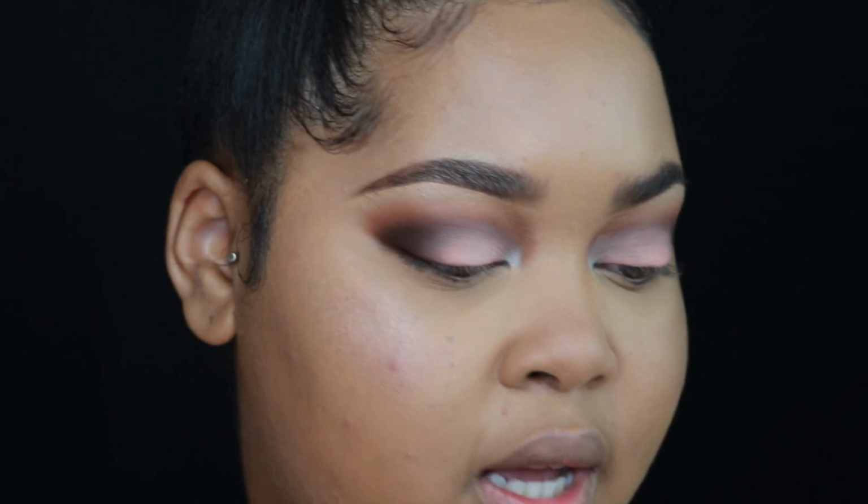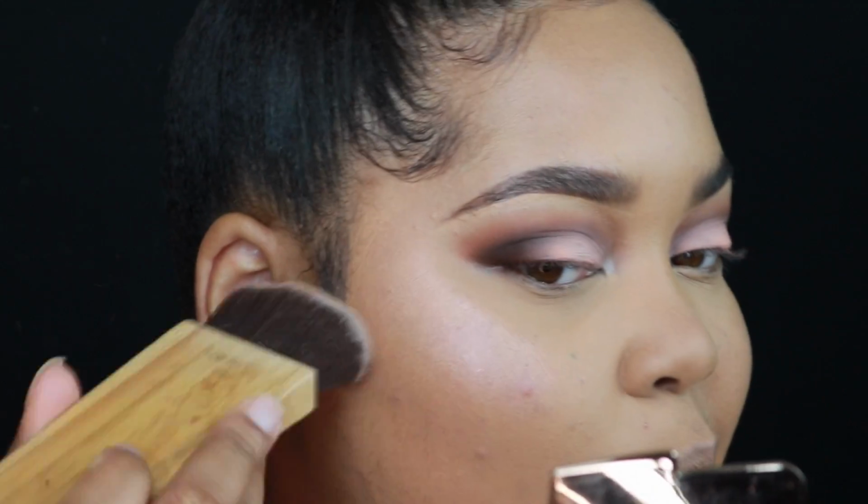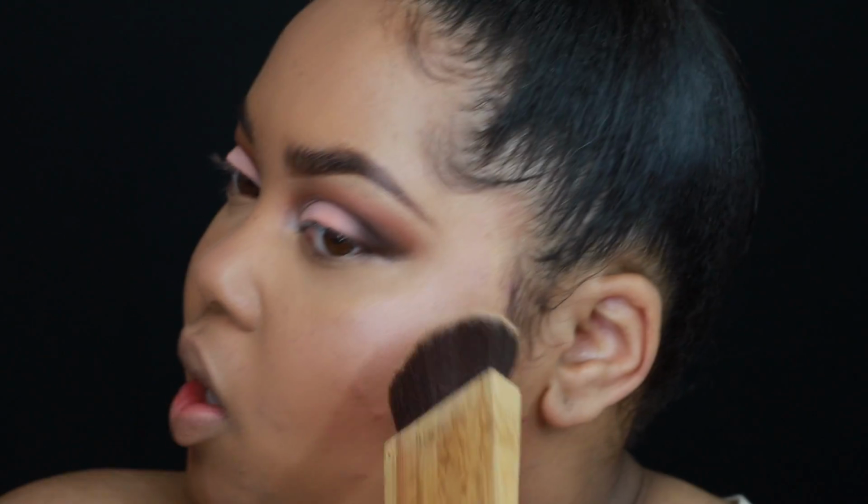Now I want to bronze. I'm going to take my absolute favorite bronzer of all time. This one is the Hourglass Luminous Bronze Light Tarte brush that I've had for a little bit. And I'm going to apply this on my face.